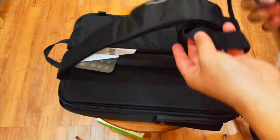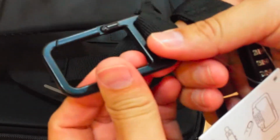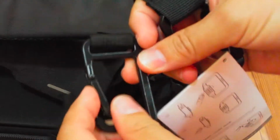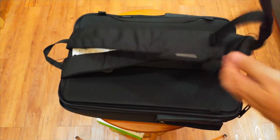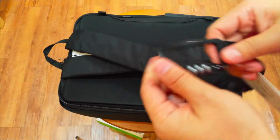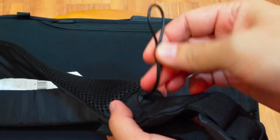Again, this is harder, but it's not as thick as the Bobby Compact. The attachments to the bottom of the backpack, however, are basically metal. So as you can see, they're actually very high quality D-ring connectors. So that kind of connects to this. Now you must be wondering why this one actually has a combination lock to it. Well, hidden behind here is also a protective cable wire.